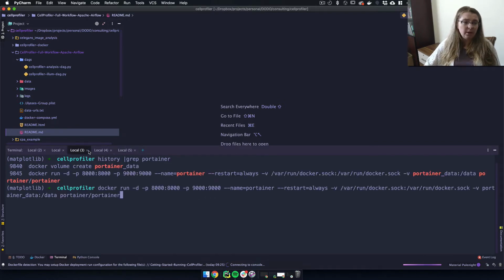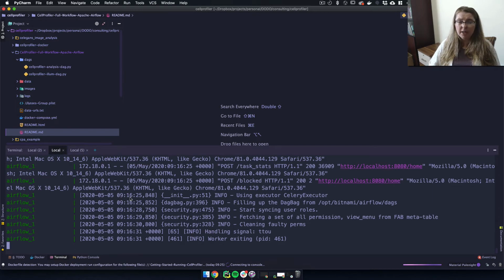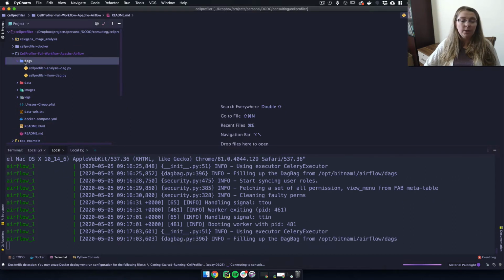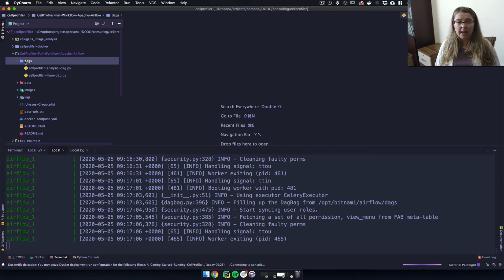Once you have everything in your Docker container, and you also have these docker-compose configurations, you can make yourself some very nice development environments. So we have this, and then what's typical in an Airflow instance is that you have this directory called DAGs. DAGs are directed acyclic graphs. These are the steps. This is like the logic of your analysis. So this says do step 1 and step 2 and step 3.